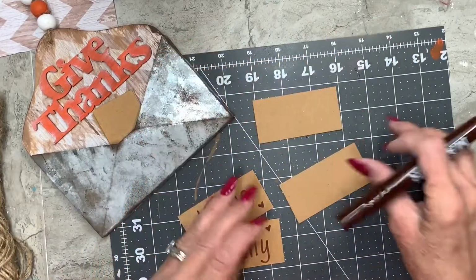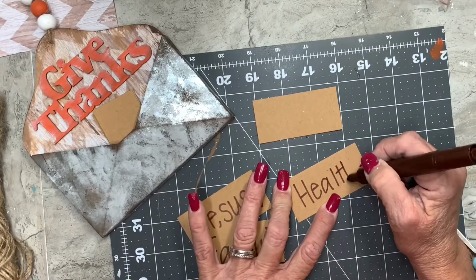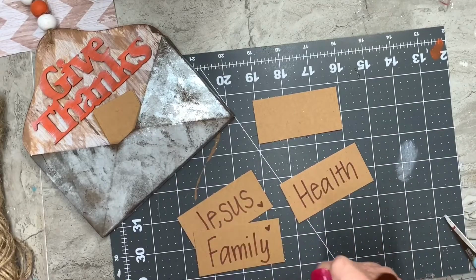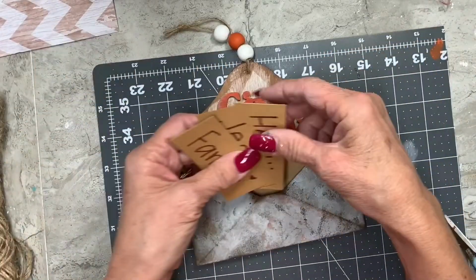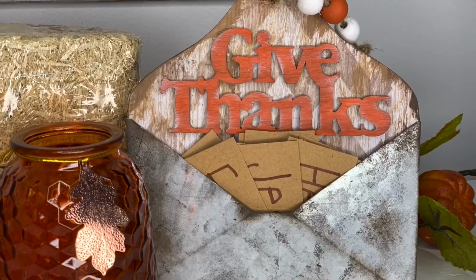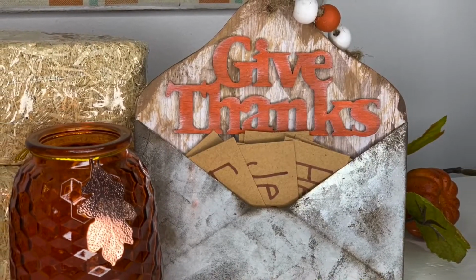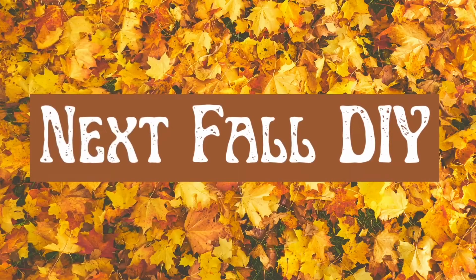So thankful for my family. And I'm very thankful for my health. At my age, that is something very much to be thankful for. If you have good health, any age, but especially at my age. Then I'm going to put some blank ones in there because I plan to sell this, so whoever gets it can put whatever they're thankful for. So let me know what you think about this one. It's a little different than something I've ever done before, but I really like it.